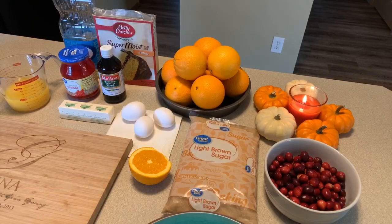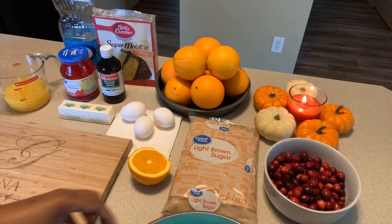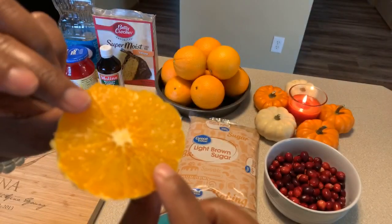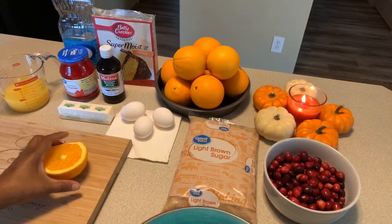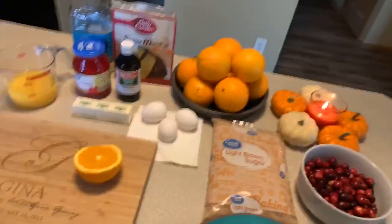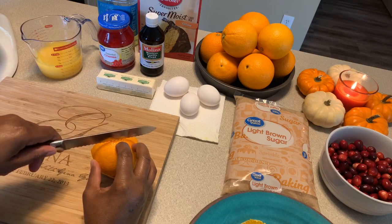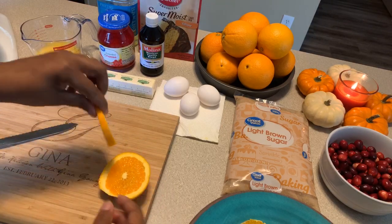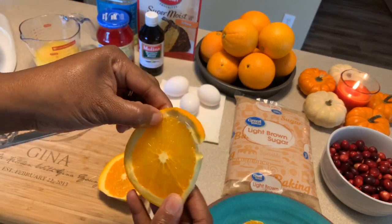Now, the first thing that I want to show you all how to do, because you're going to need to get slices of oranges ready before you start mixing your cake mix together. You want to get oranges that look like this, okay? Just like so, just as if this were a pineapple. So what you can do is you can take a knife. Let's bring the camera over a little bit closer. Awesome. And then you're going to slice down into your orange. You can do thin slices or you can do medium slices like I'm going to do. I like to do kind of medium slices just as if it were a pineapple. And then you just go in and you take the rind off.